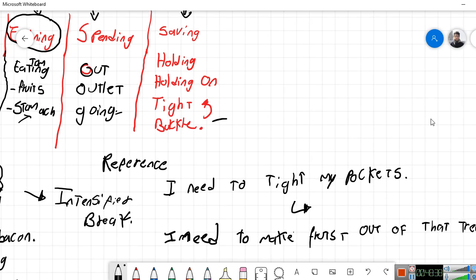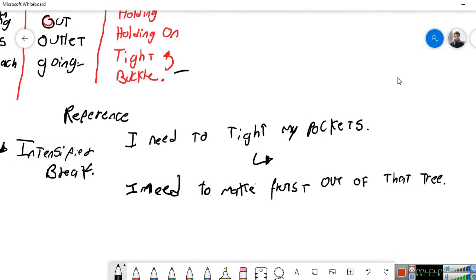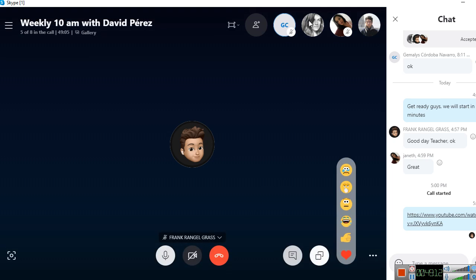So, what do you find in this sentence, Aurelia? I need to make fruits out of that tree. What would that mean? And it's just an idiom that I just made up right now. But you know I'm talking about money. But specifically, I'm telling you something about money. So, what is it that I'm telling you if I say this sentence? And you have to enable your microphone, remember.